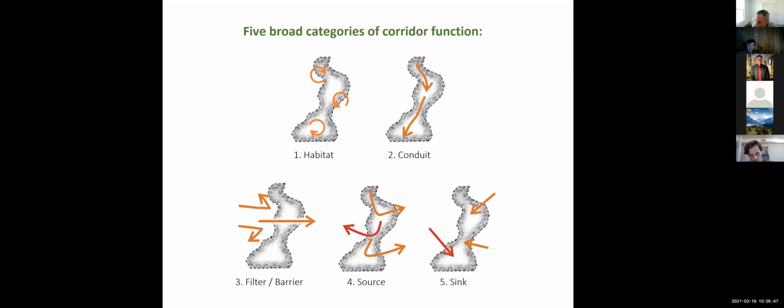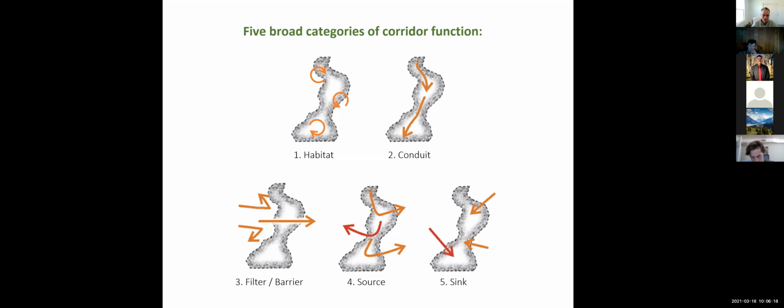The third functional category is as a filter or barrier. Corridors function as a filter when it intercepts organisms with only a percentage of those actually passing through that barrier, but it can also intercept and filter abiotic and atmospheric elements such as wind, wind-blown particles, and surface water. Corridors may filter out sediments and agricultural chemicals from runoff that originates in the adjacent matrix.